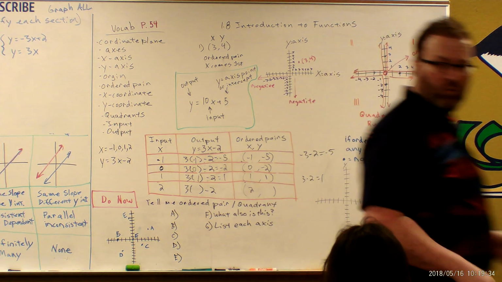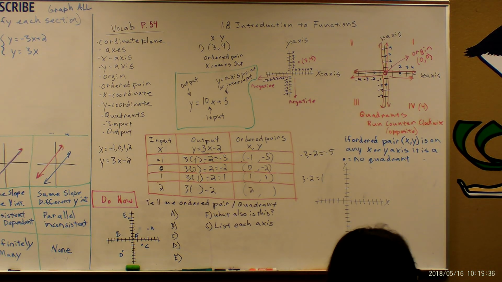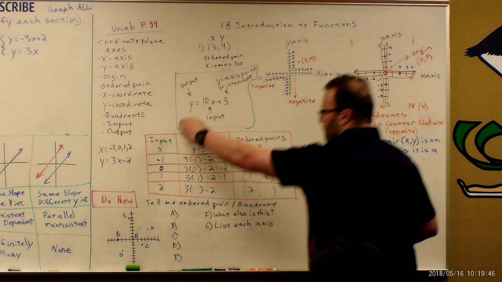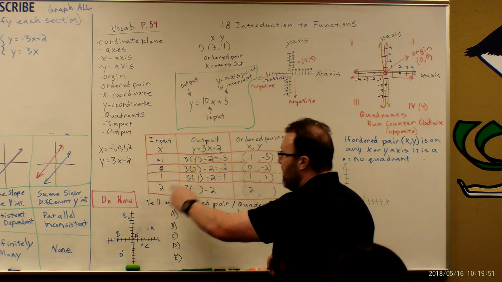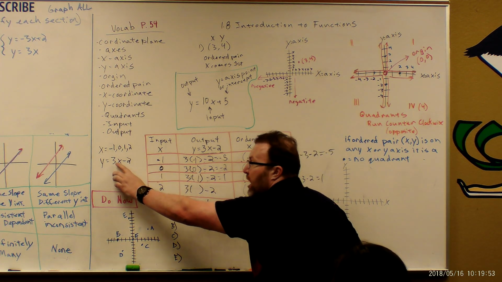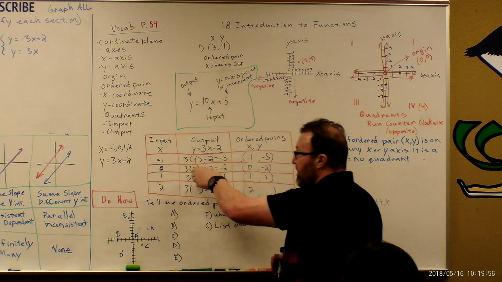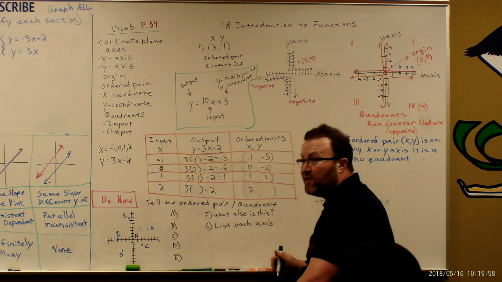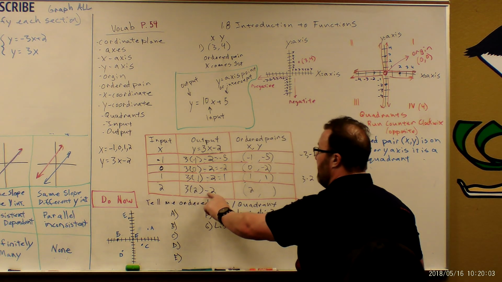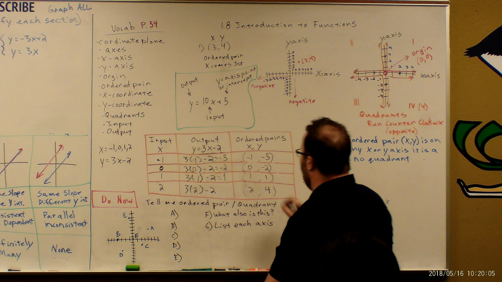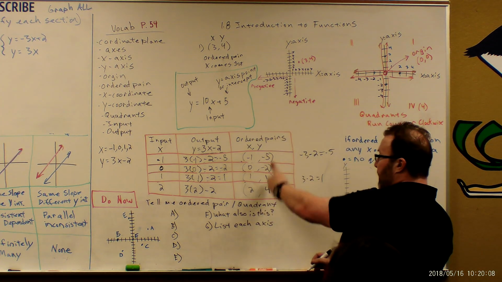Okay, what goes in the next one? Yeah, the 2. And what's 3 times 2? Minus 2? 4. Very good. Okay, you guys getting the hang of this? Yeah. So these are our x's. You're going to have a table like this, going to tell you your x's. Go in and put your x's. Then take whatever your output is, get rid of the variable, put it in parentheses, write it all the way down. It'll be way easier for you, less mistakes made. So we're going to put the 2 in here. 3 times 2 is 6, minus 2 is 4. So 4. So we have our x's, and we have our y's, right?